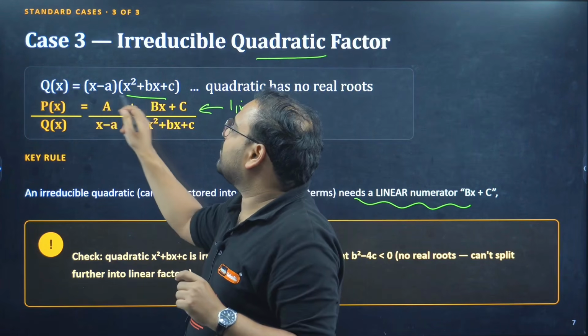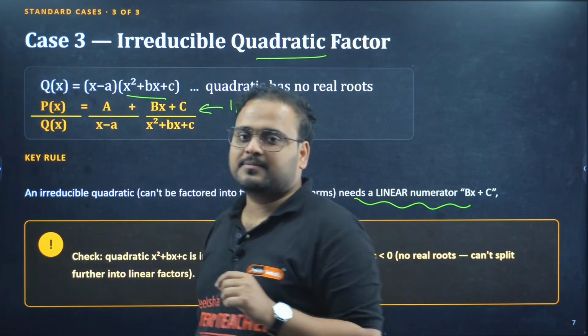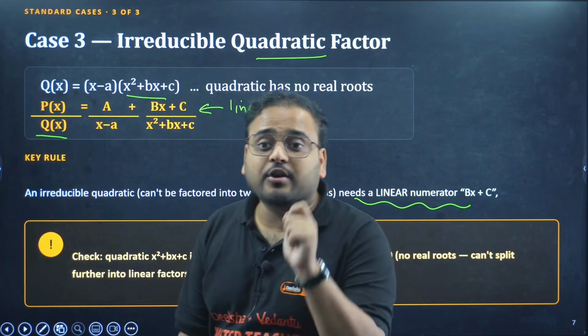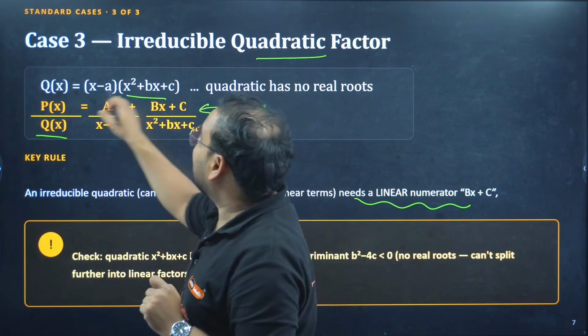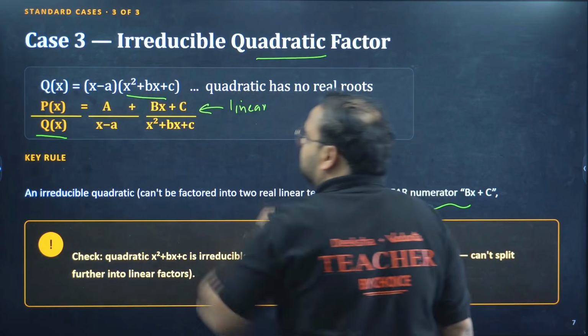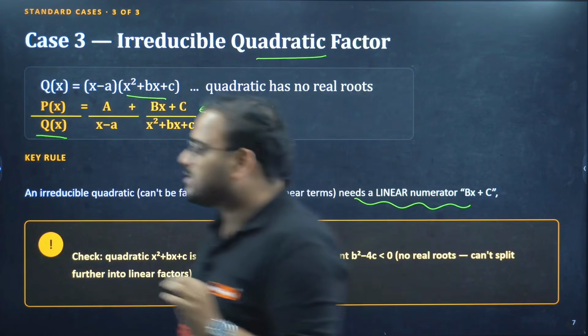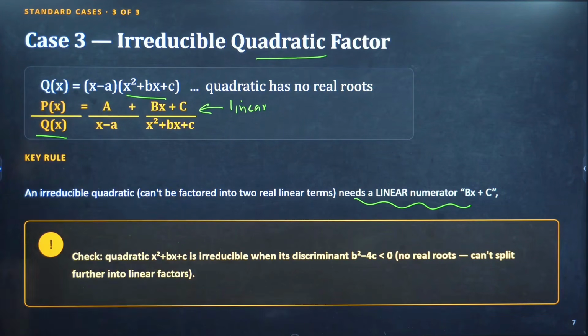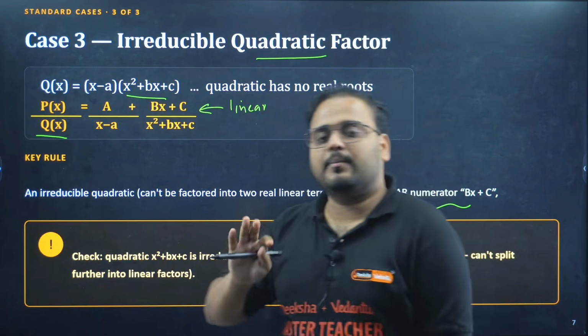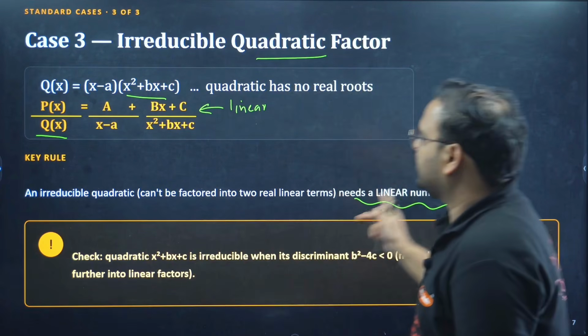What is the degree of the denominator? Check here: x square times x. Q of x is the denominator. The degree of the denominator is still x square into x, which is 3 only. How many constants are there? A, B, C. Based upon the degree of the denominator, you'll have that many constants. So this is going to be basically unaltered. The same concept will remain over there as well.